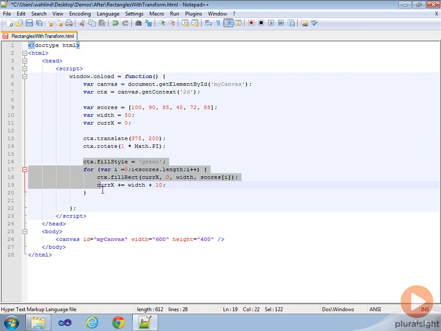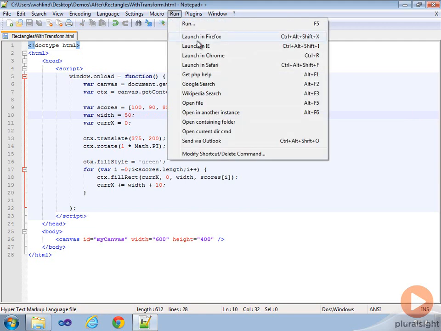And then from there, it's pretty much the same. Now, what's going to happen is it's going to do 100, but because we flip this over, the bar for 100 is going to be on the far right instead of on the left. So we can easily do an array.reverse to get this going. But let's go ahead and give this a shot and see what we have at this point.